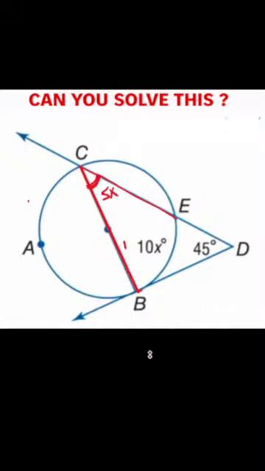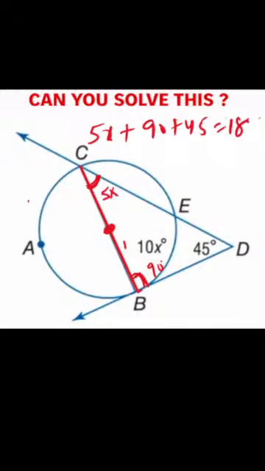So we have this angle 5x, and as they are showing that this is a center, this BC is nothing but the diameter, or we know radius and diameters are perpendicular to the tangent at the point of contact. So this is going to be 90 degrees. So we have 5x, we have this angle as 90, this as 45, adding all of them together and equating them to 180 will give you x as 9. This is the very first common approach that every one of you has used, right?